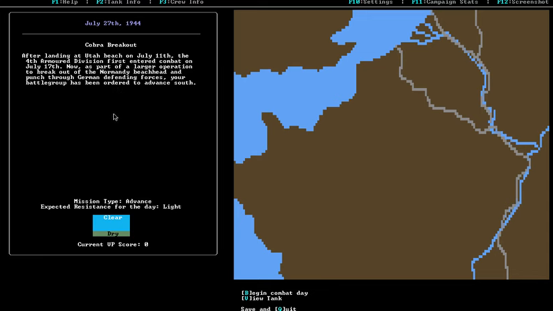I can focus on a much smaller number. This screen looks slightly different. We still don't have a status indicator to show us where we are on the map. That's coming soon. But you might notice that from this screen, we can already see what the mission for the day is going to be, what the expected resistance is, the current weather, and a running total of our victory point score as well. Everything else is the same.